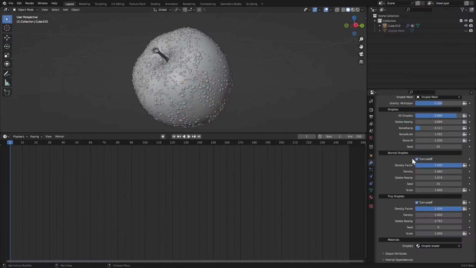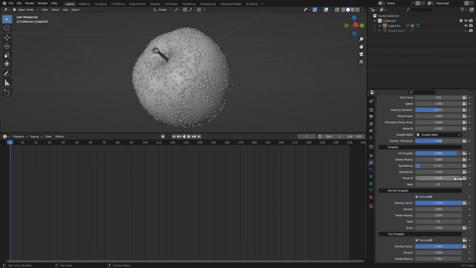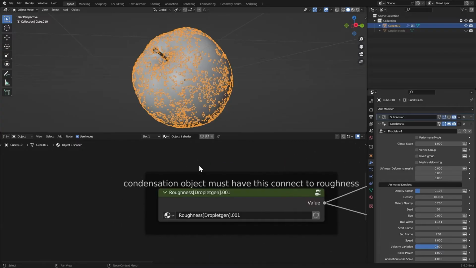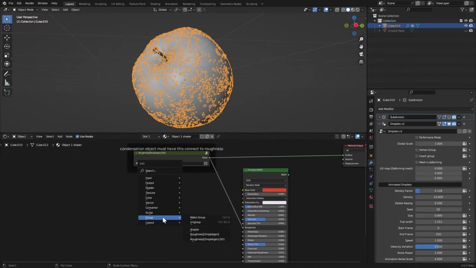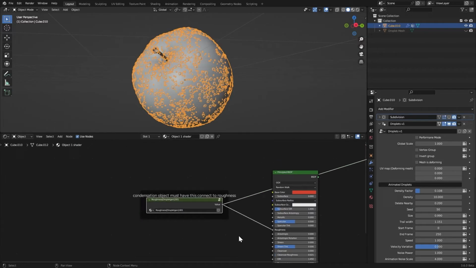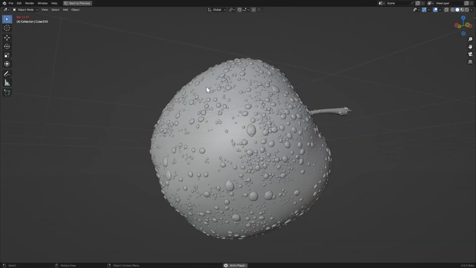That's it. Now we have the turn on and off buttons, so you can just turn them off too. You can also click on these buttons with the density factors on it and choose a vertex group for the density of each layer of the droplets. You must use the roughness controller group that I'm going to provide with the tool. So you have to add a group, that roughness controller, and connect it to your roughness. If you already have a roughness map, then you have to add a math node and add both of these, or you have to multiply them based on what you like. So yeah, this is how it works.